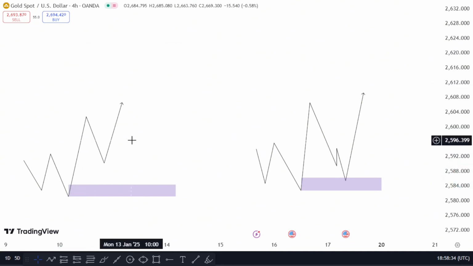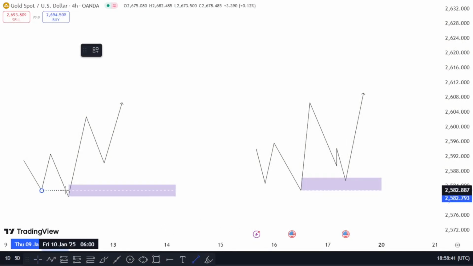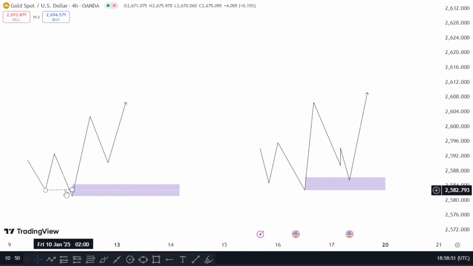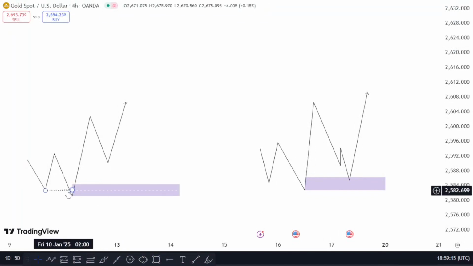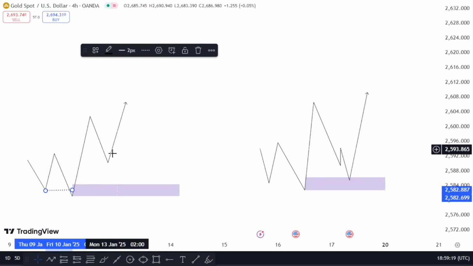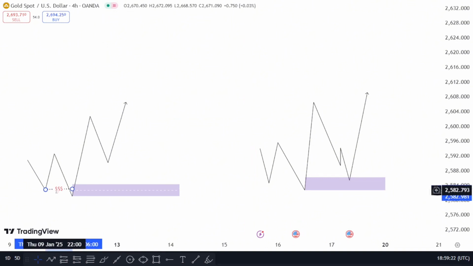So when you find your institutional candle, the next thing you do is to mark what? Your sweep of liquidity. The reason why you are marking the institutional candle is to attest to the fact that this market has a high probability of playing out. The institutional candle is more or less like a fair value gap, and that gap has to be what? Filled. So it provides a high chance of the market coming back to fill that area and then coming back to a PY. So you have your sweep of liquidity, which is this.